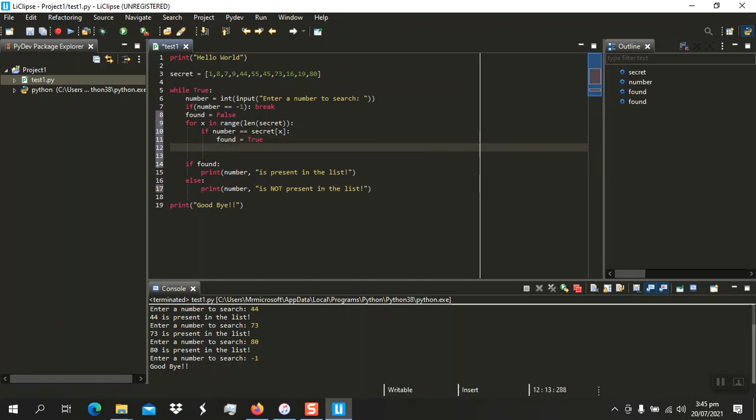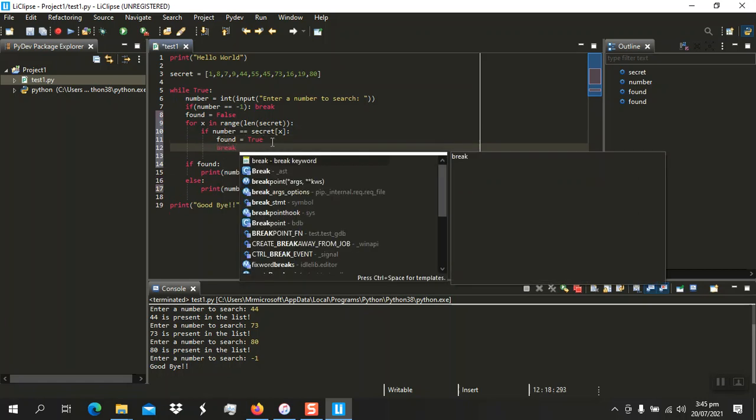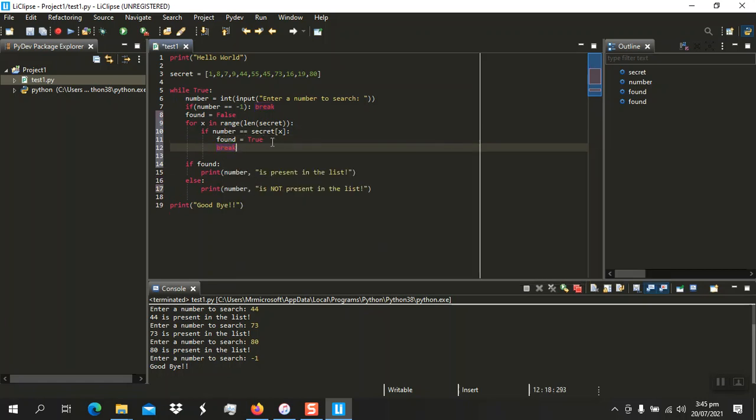And I forgot this, we have to break. Why? It saves us time. By breaking, it prevents us from going through the whole loop when we have already found the query or the search item. All right, we have found what is being searched already, so we don't need to continue going through the list. It's a waste of processor time.